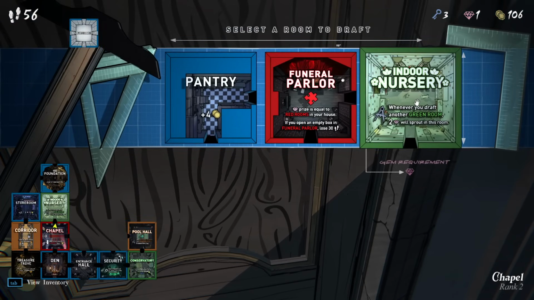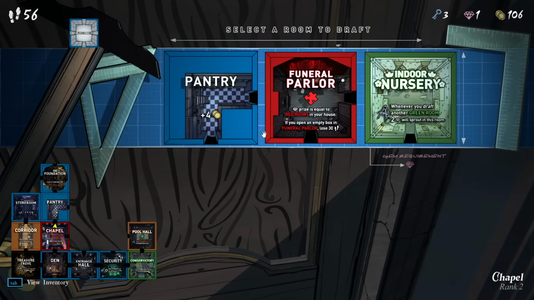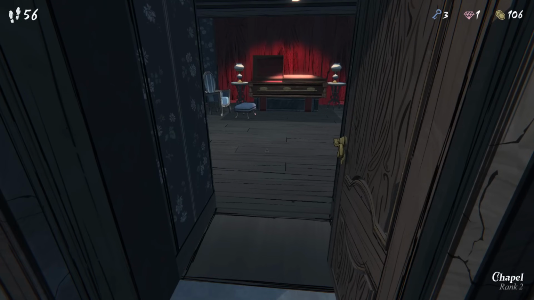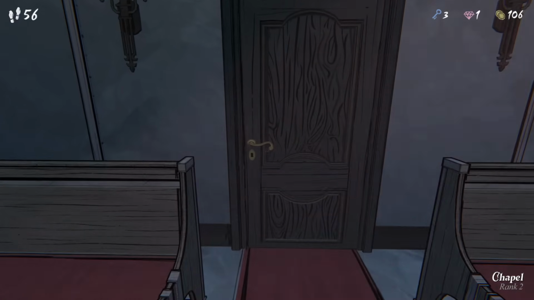Indoor nursery. Whenever you draft a green room, or another green room, rather, 2 gems will spout in this room. Or funeral parlor. Gem price is equal to the red rooms in your house. If you open an empty box in the funeral parlor, gain 30 steps. So we have to enter the foundation from the top side now, which is a little bit daunting. I think I will take funeral parlor so that I can try and get some more gems. I don't know if I'm supposed to take the gems now.